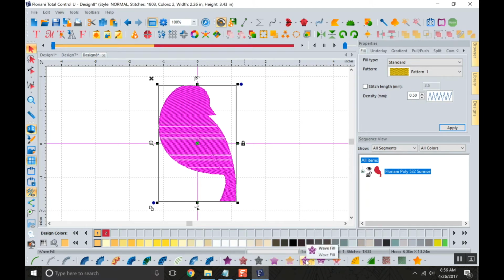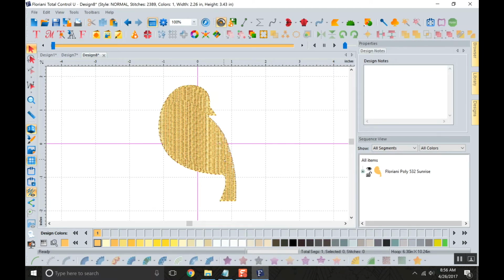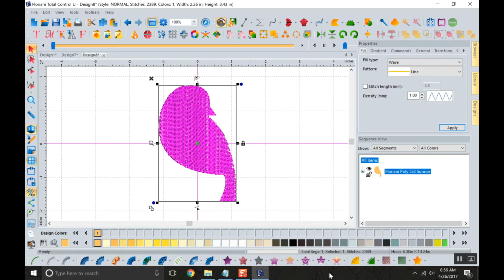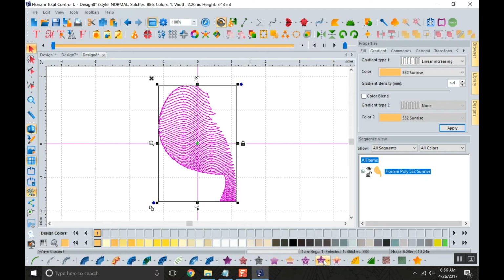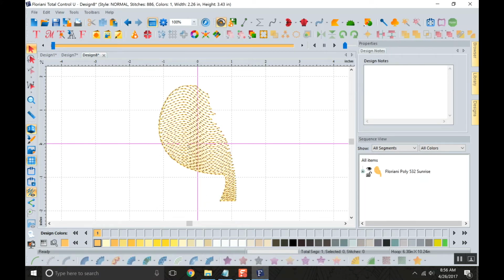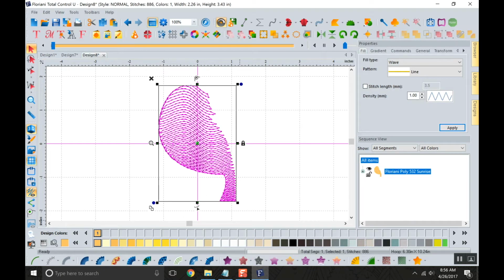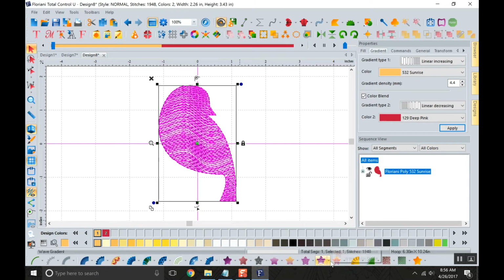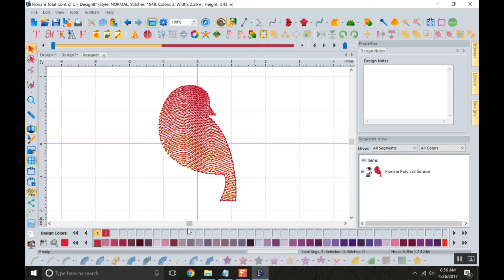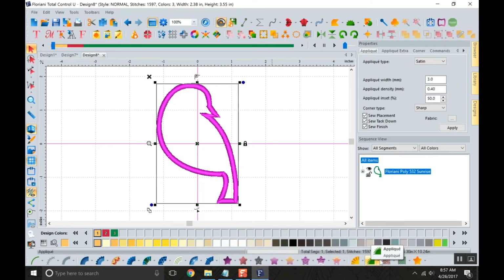We can do a wave fill, so it creates it in kind of like a nice wave pattern. We can do a wave gradient fill. Sometimes that really distorts our shapes. And then that's the color blend. We can turn him into an applique.